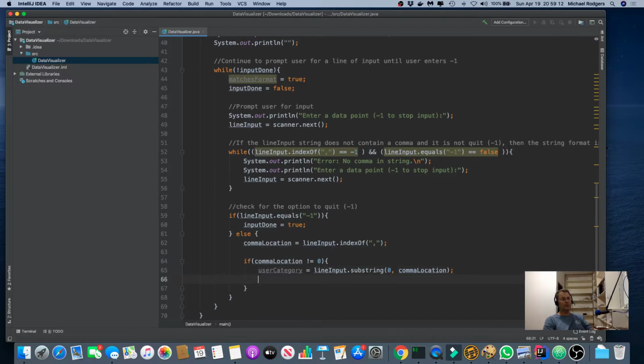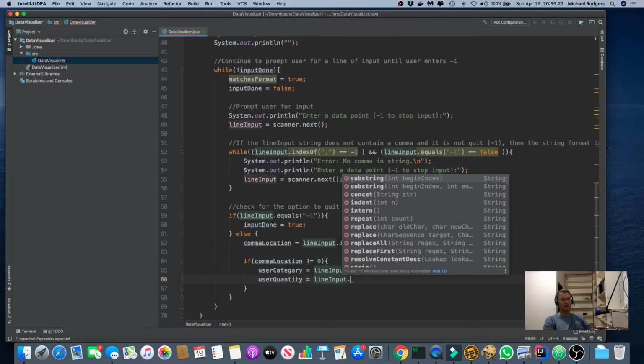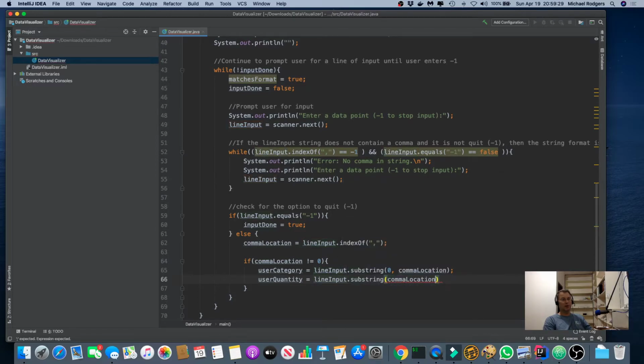Now we need to get the quantity, the number of novels. So we have our variable quantity. We're going to say line input substring from the comma location plus 1, because we got to go forward 1 character from that comma location, up to the line input dot length.